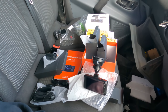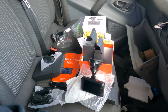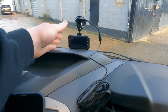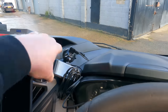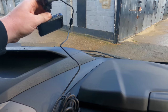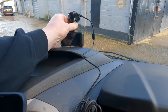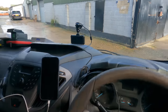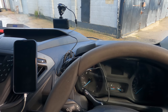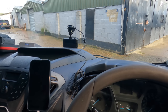Let's see how simple this is. So I'm going to stick that on the windscreen, plug the power cable in, let's see what happens. Right, we're off to a flying start. Won't stick to my windscreen no matter what I do. No matter where I stick it, if I lick it, wipe it, clean it, put it on any other window, it will not stick. And I just had it powered up in there, and I was fiddling with the screen. It doesn't come with a memory card. 230 quid, no memory card.